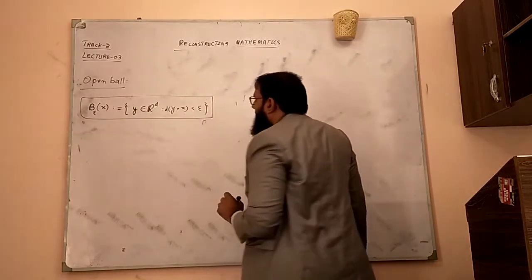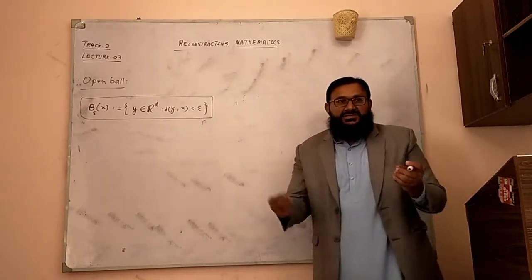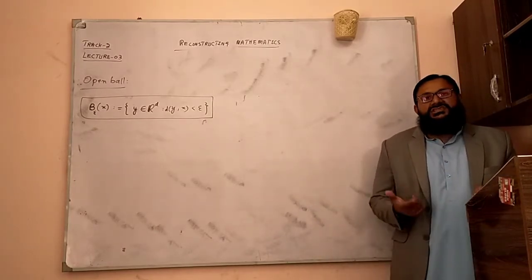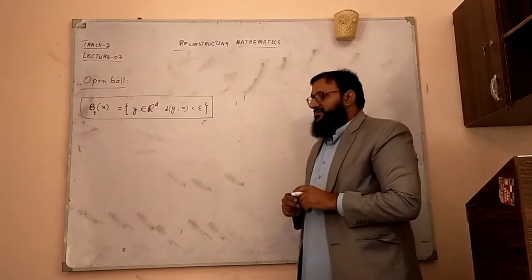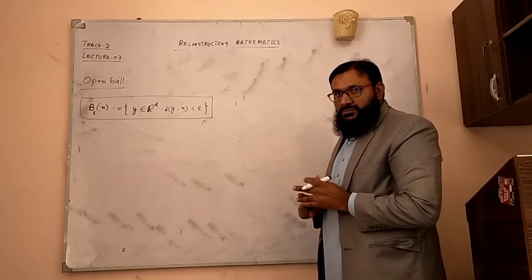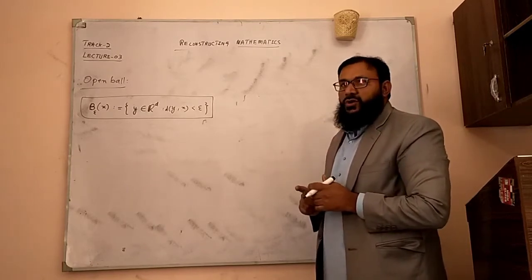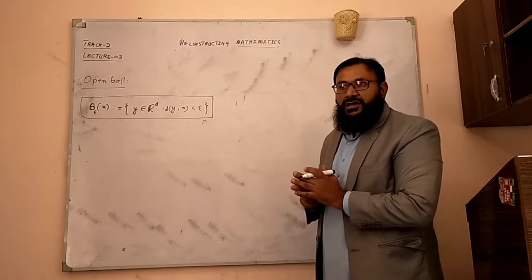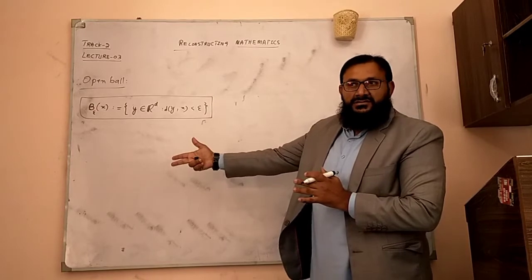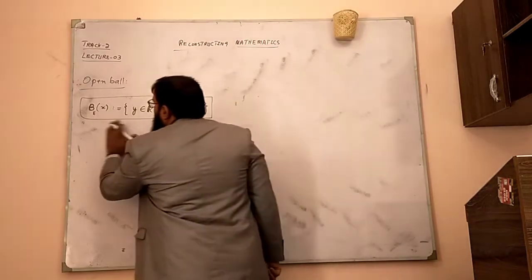Is it y minus x? No, this is d(y, x), because you wrote distance, so that's between two points. This is the definition of an open ball. This is a generalized idea. R^d represents either R1, R2, R3, and so on. But we always discuss R1, R2, R3 only, because we don't have any representation for R4. But you can apply this concept for any finite dimensional R, whether it is R10 or R100 or whatever. So this is the definition of an open ball.